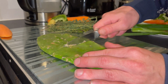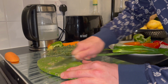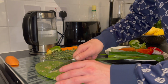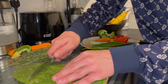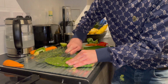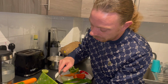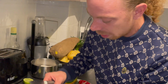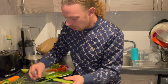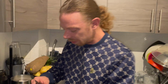All right. So here we are going, Ringo. What we're doing, we've got to scrape off the little spiky bits. We can chop it, but I'm not sure how I'm gonna do it. Like I say, I think the best thing to do, because it's quite thin, is we're gonna fry it, like a kind of stir fry. So if we're gonna fry it, we need to peel it.